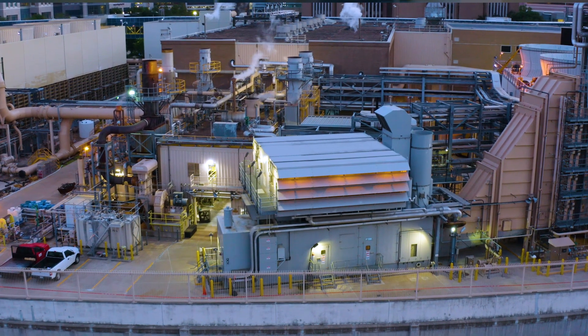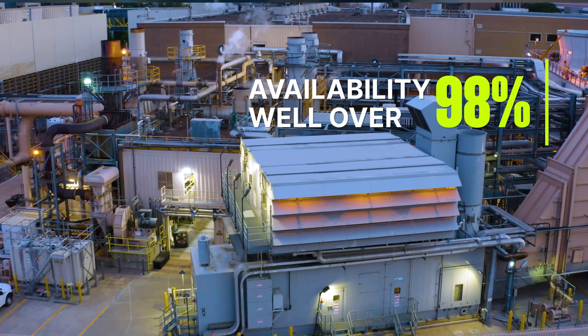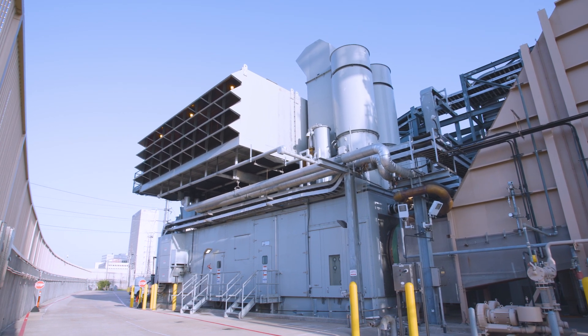The LM6000 is a great tool for Tico because of the critical nature of this facility. The LM6000 fleet average reliability is 99.8% and the availability is well over 98% as well. So when you have a critical facility such as this, you want to make sure your unit is always available to run. It allows us to be stable and reliable for our customers — that is the number one priority.